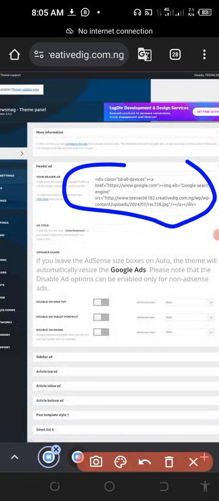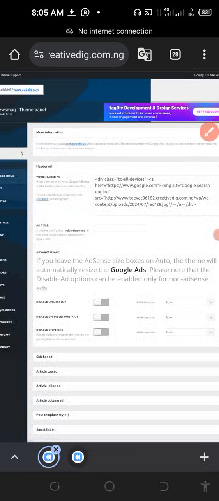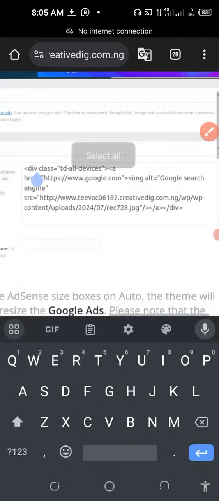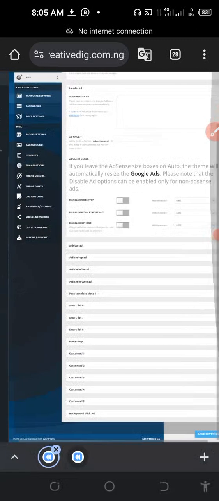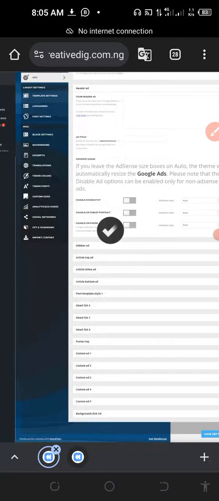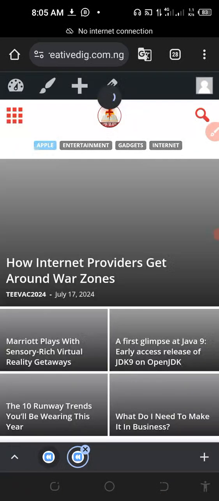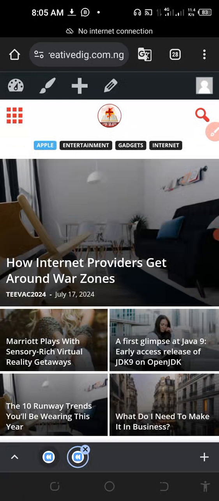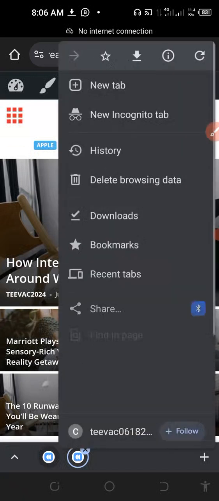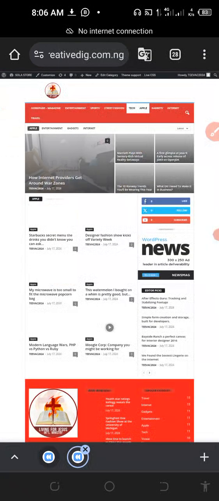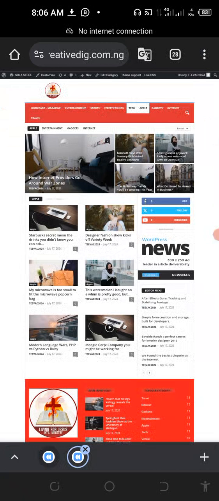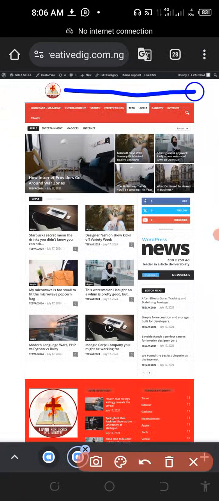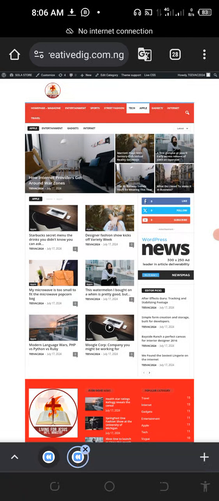This link, if I should delete it now, then it should delete my header advert. So if I want to include the header advert, you can see the header advert has gone. If I want to include the header advert, I have to include it from that place. The header advert has gone, but it's not looking good on the desktop side because this place will just be empty. So that's why we have to change it to another thing that is similar to our own. You change it to what is similar to your own.